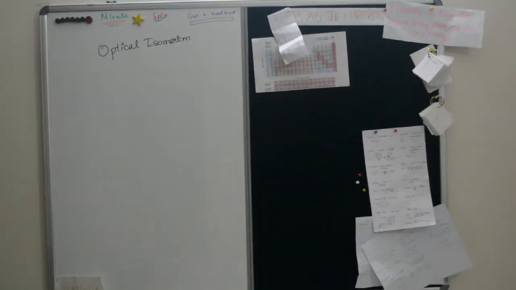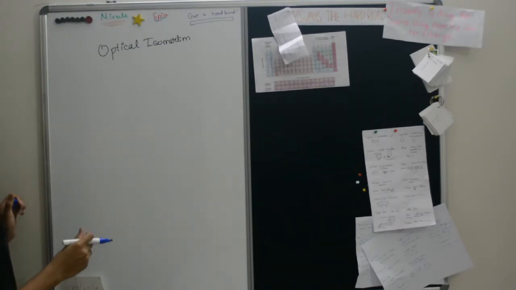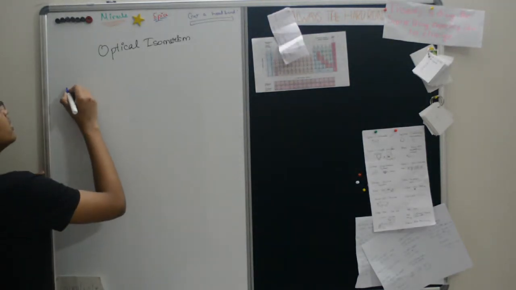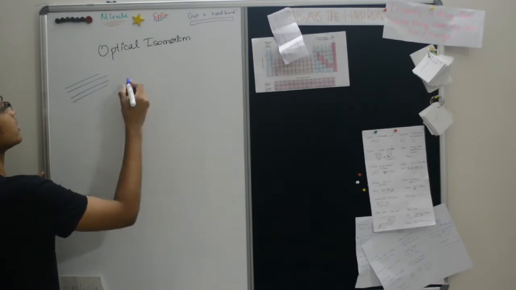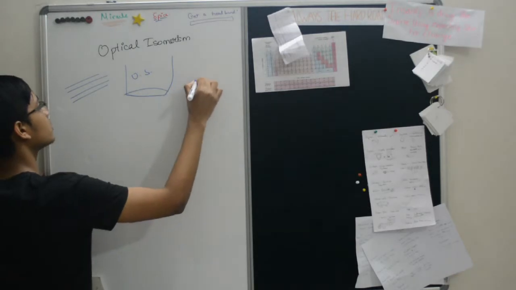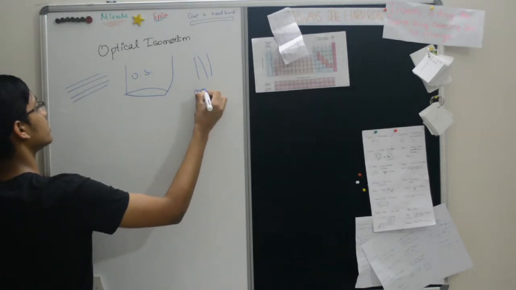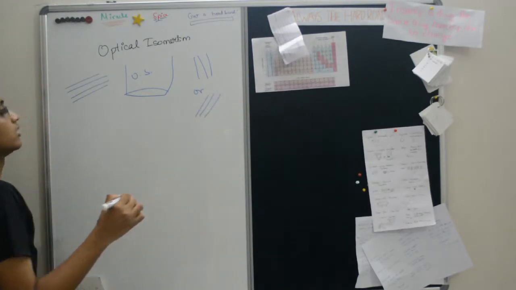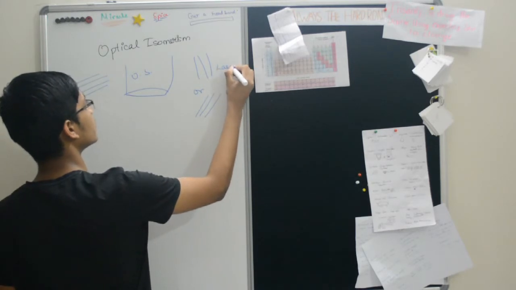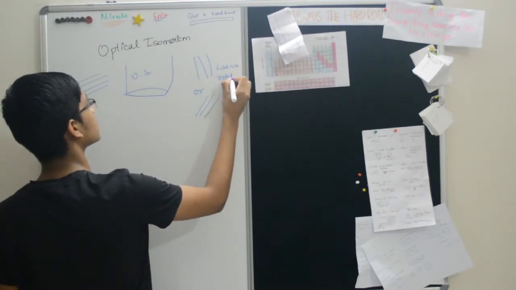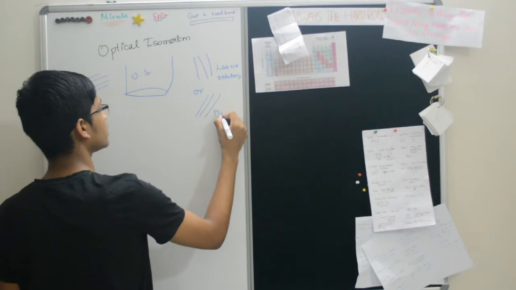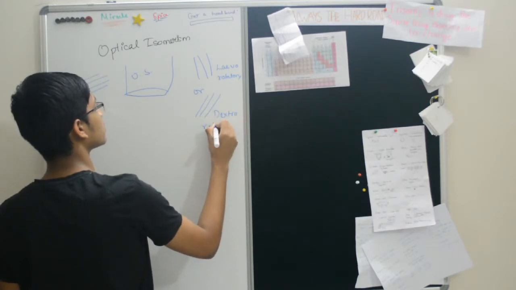Okay, so now let's start with optical isomerism. What does optical isomerism mean? What the scientists discovered is that when they sent plane polarized light through some liquid having an organic solution, they saw that the light would bend, either to the left or to the right. And they gave names for these. If it bends left, they called it a levorotatory solution, and if it bends to the right, they called it a dextrorotatory solution.